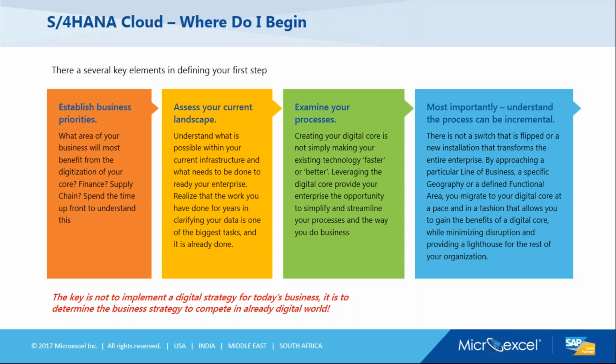Because I think you need to understand what really drives your business. What are the business areas that are table stakes, and what are the business processes that allow you to be who you are, your secret sauce, or the things that make you unique and differentiate within your respective competitive segment, right? So you still have to establish those business priorities, because that determines your decision criteria. At the same time, you do have to look at your IT strategy and your architecture and landscape to understand what your constraints are with your current infrastructure, right? Are you looking to have cloud as a pillar of your IT strategy? And if yes, how much or how little or how fast?